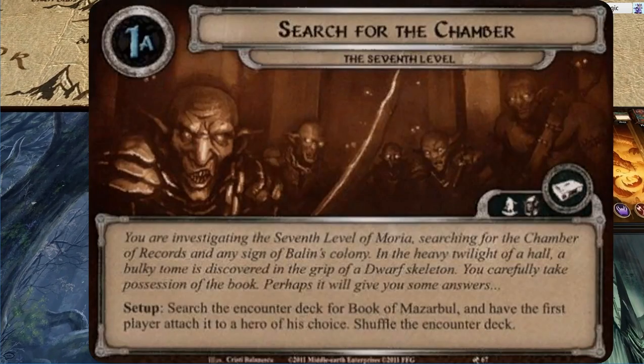Okay, so the first quest, you might remember, we came into Moria, we went through the halls, we went across the bridge, and then we fought an orc patrol. And we captured one of the guys, and we got him to tell us to head to the Chamber of Records, or whatever it's called. And that's what this quest is.